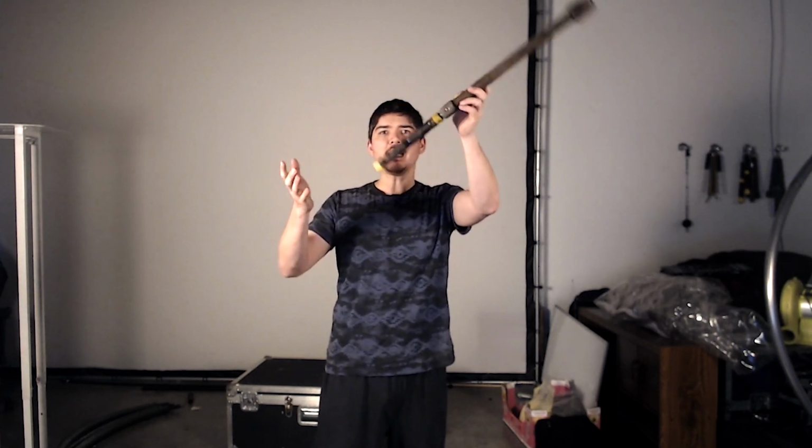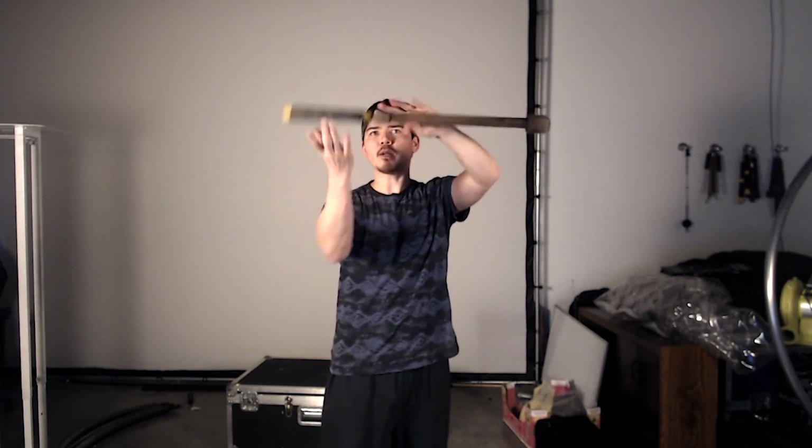Now what you're going to focus on is how hard you have to pop this sword to get X amount of rotations. You have to learn the balance of how hard you have to pop it. So practice that for a while, and eventually you'll be able to spot the handle, and we're going to grab it in an underhand grip. So the goal is we pop it up this way, it's going to rotate past the hand once, and then as it comes down, we're going to grab it.